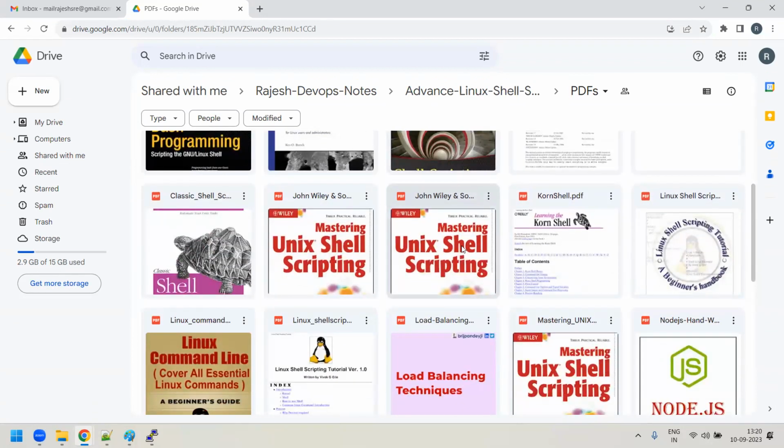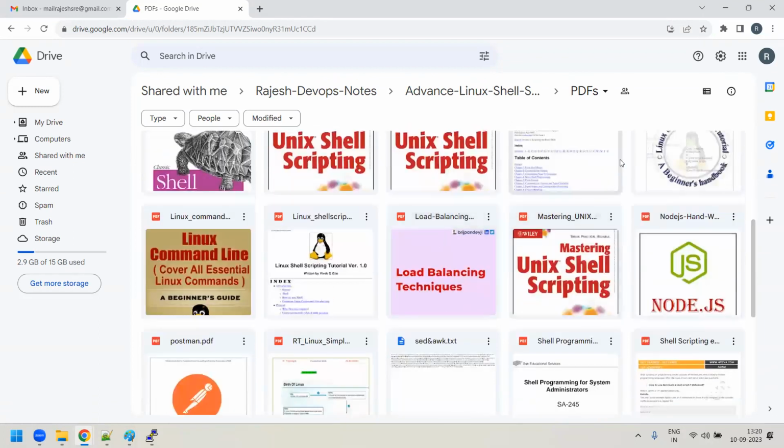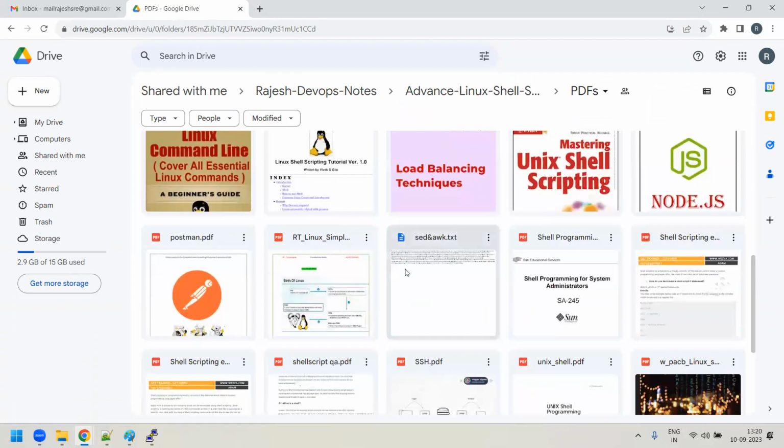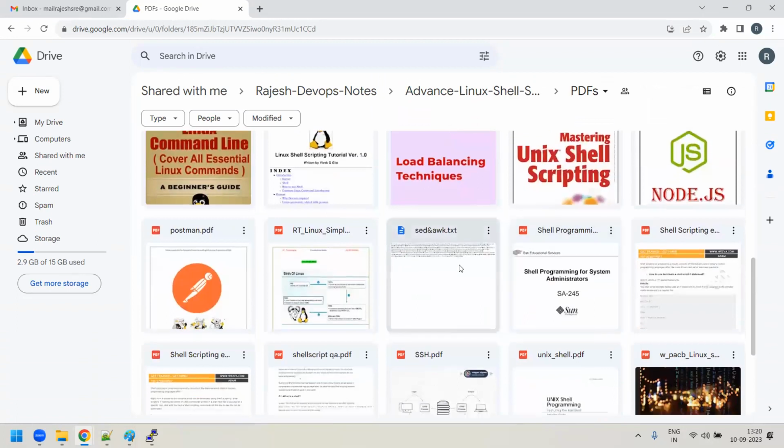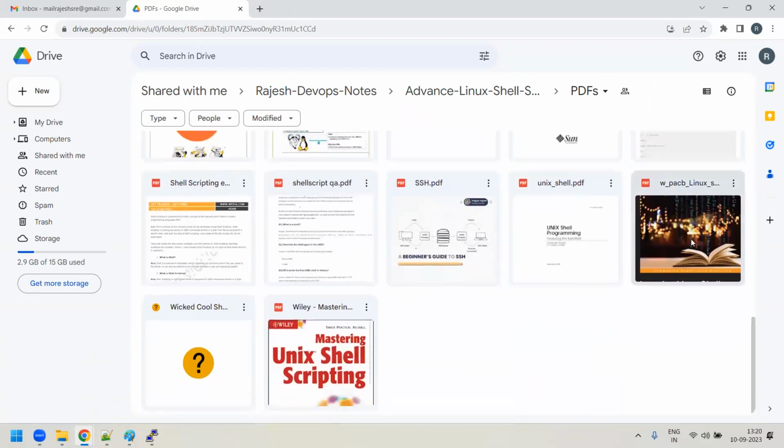If somebody asks, Rajesh, where are you getting all the scripts from, how are you learning? Sir, I'm referring to these books only, sir. I'm trying to learn about Docker. I have written something. This is a very good PDF, sir. A packed PDF actually. Okay, you have to read this.